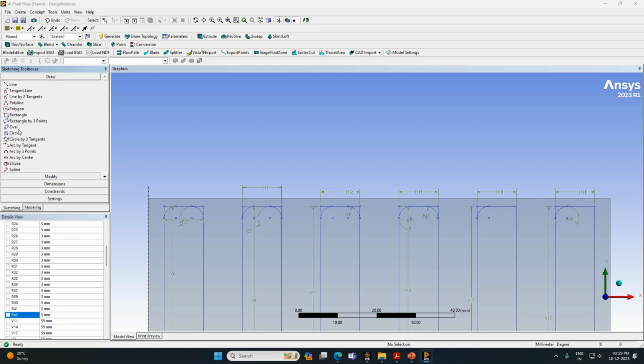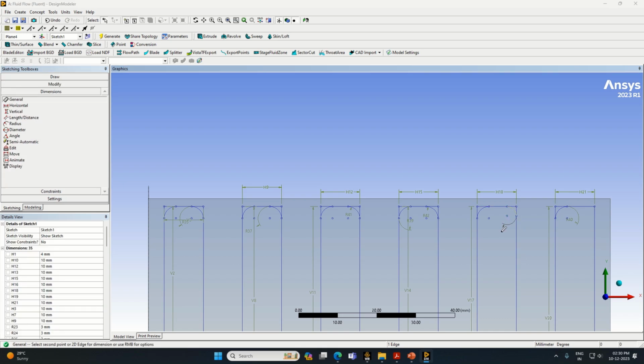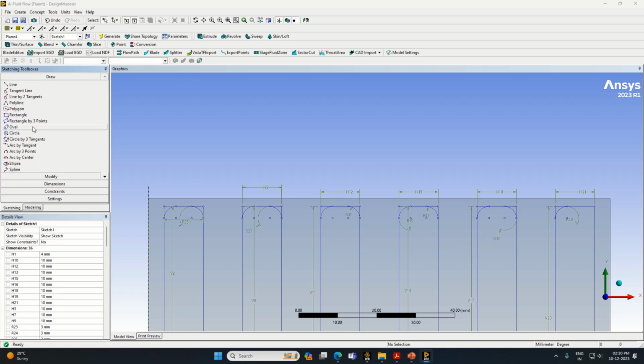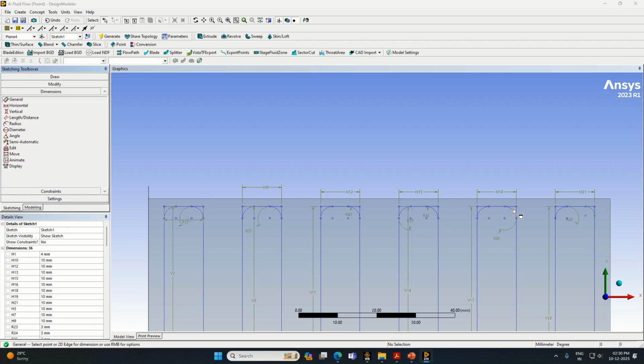Make it for the other. So most of the places we have done it. So the last is left. So let's take it 3. Then the last one, this one here. You need to check the dimensions. So make it 3. Yeah, so we have done it for almost all the places at the top over here.